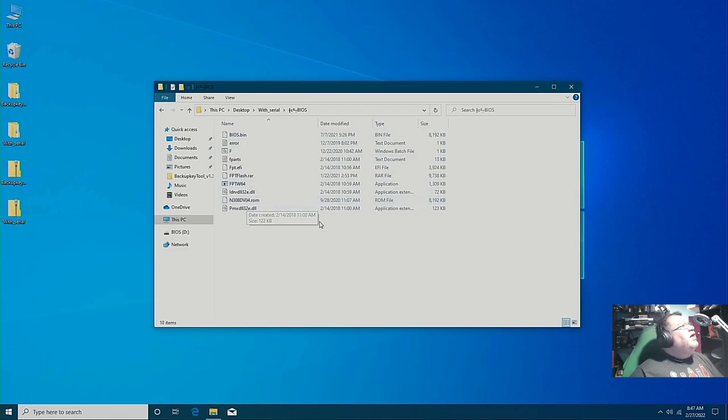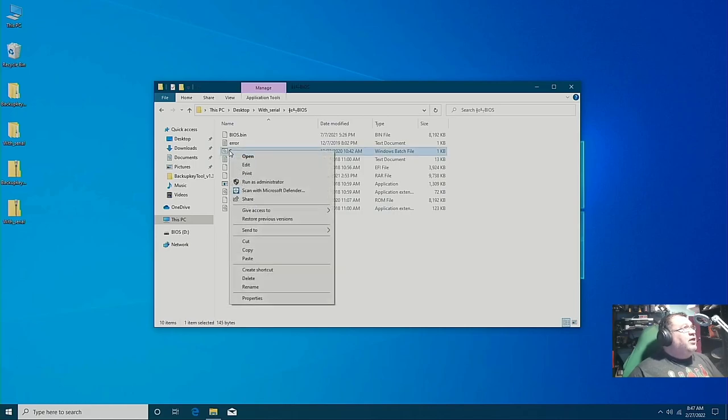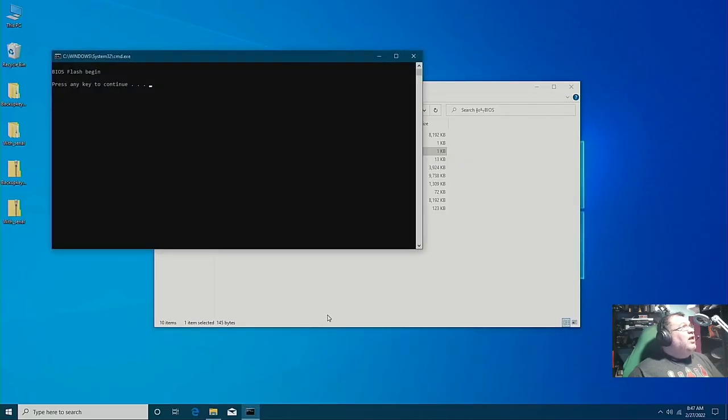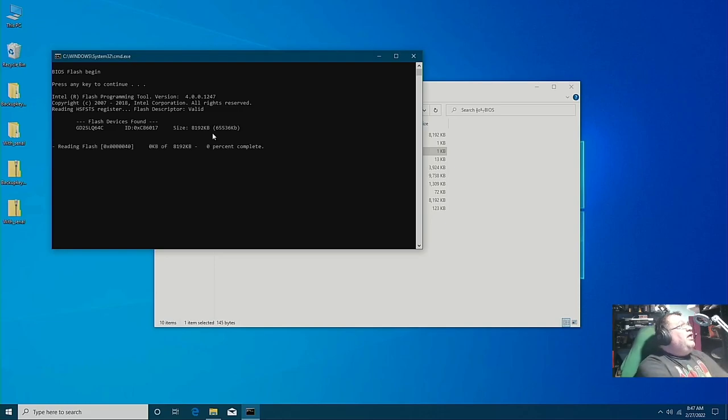And where is it? F.bat. Here it is. Now, to run this as an administrator, all you're going to do, guys, is just right-click on it. And there you should see the prompt there, run as administrator. And let's go ahead and run that as administrator. Click yes to allow BIOS flash begin. Press any key to continue. Let's go ahead and press the any key. And let's watch it do its thing here.